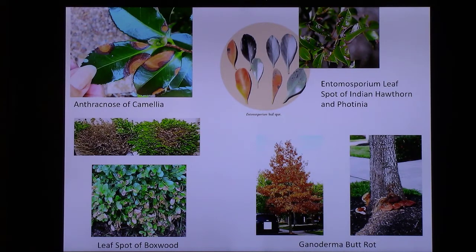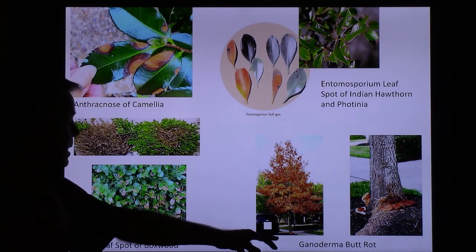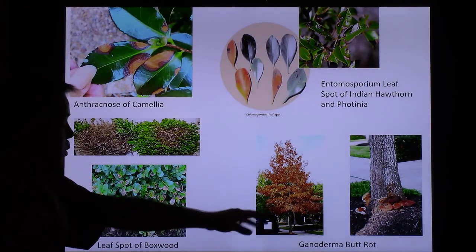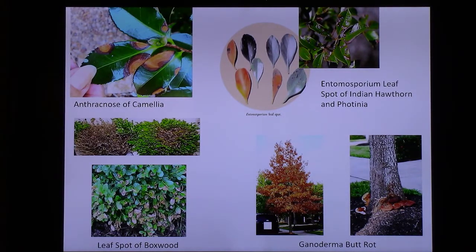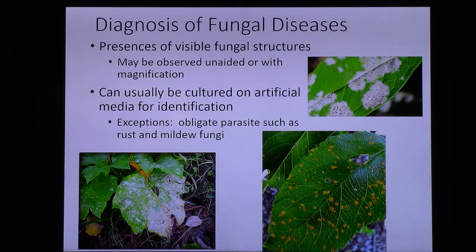So that tells me that I've either got a nutritional problem or this tree is on its way out. So what can I do to treat that? And I need to address it. I might need to address it pretty soon because it looks like this tree is right along the road. So I don't want this to fall and maybe damage my car or my truck or somebody else's car or truck.